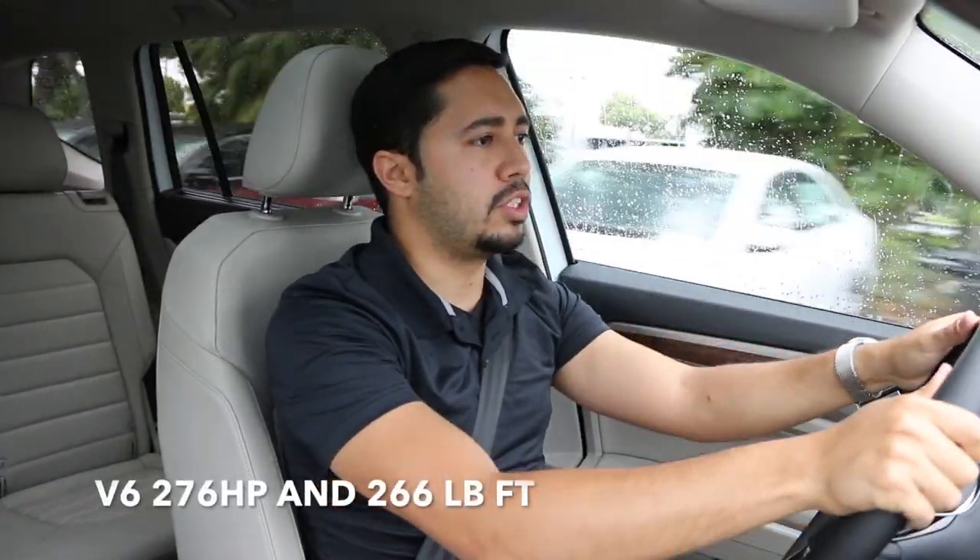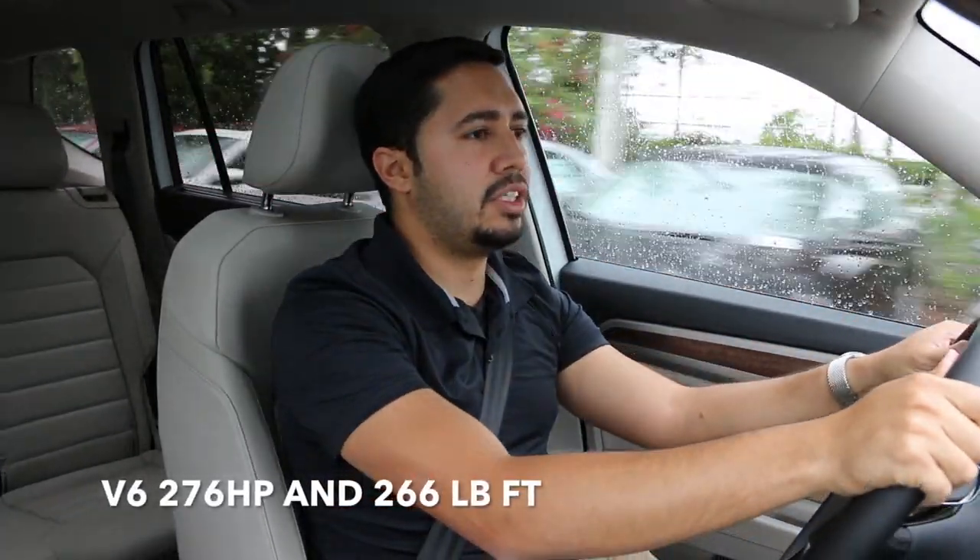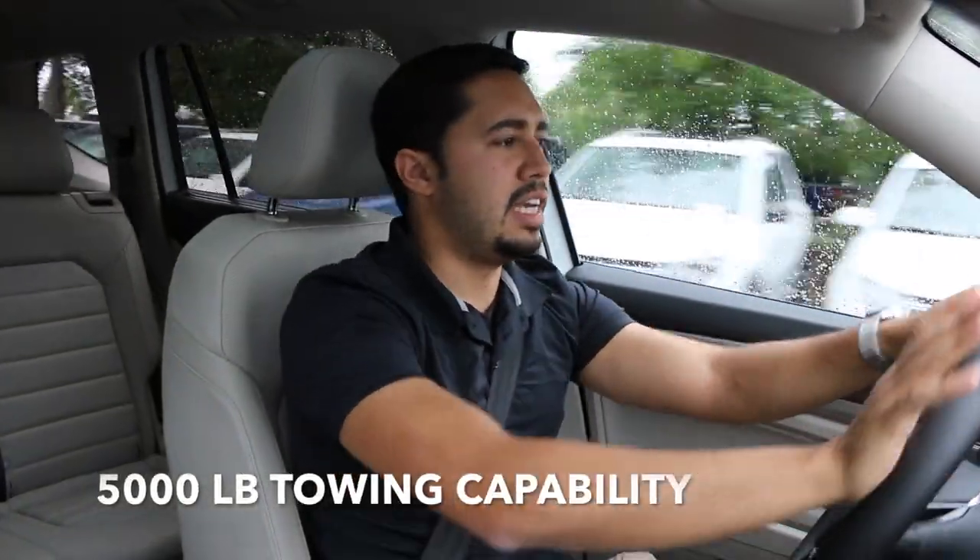Driving around this parking lot right now, it's pretty quiet — very quiet. It does share the same V6 engine that the Touareg has. On this model there is a four-cylinder turbo version that will be available, however the dealership doesn't have it yet, so I'm curious how that one drives. But this one feels very smooth and nimble, feels very easy to drive, and takes bumps well.